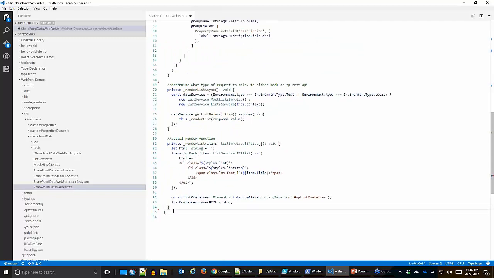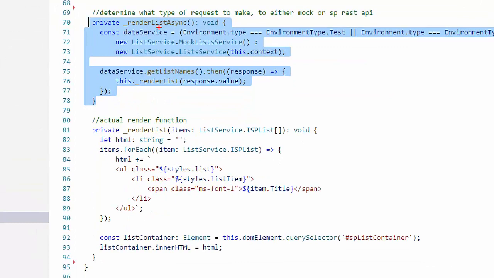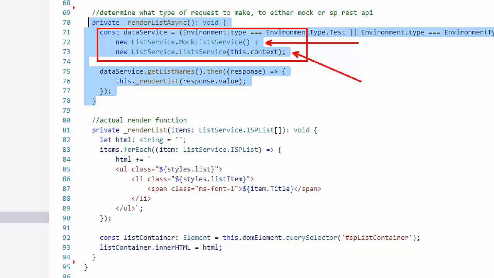Okay, and what's going on here? Here's our function that we just said we're going to call, which is render list asynchronous. Within this, I'm creating a variable that allows me to load a different processing methodology depending on whether I am local or in SharePoint. If I'm doing local development, I'm going to load a mock list service. This will allow me to load mock data, not SharePoint data, because I'm not connected to the internet, let's say. But if I am connected to SharePoint, then I'm actually going to load another methodology. Think classes here and inheritance within C# and all that. I'm going to load a different methodology for list service that will actually pull data directly from SharePoint.